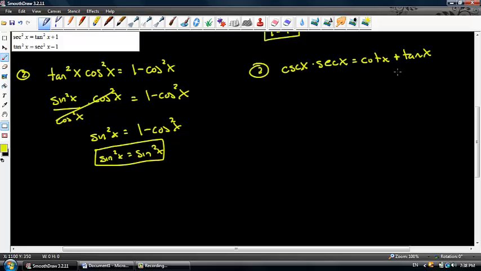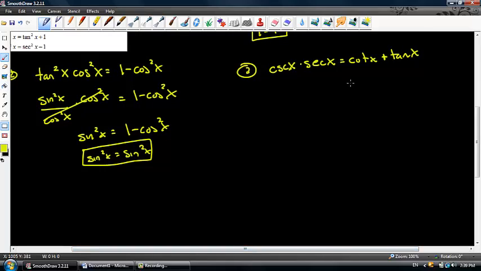Since I have a bunch of fractions here, and this side of fractions is being multiplied and the right side is being added, the right side is the more complicated side because, as hopefully you should know, adding and subtracting fractions is a lot more complicated than multiplying them. You need common denominators and so on. It's just a pain in the neck. So you want to work with the pain in the neck side. So I'm going to go ahead and transform this, for lack of a better word.